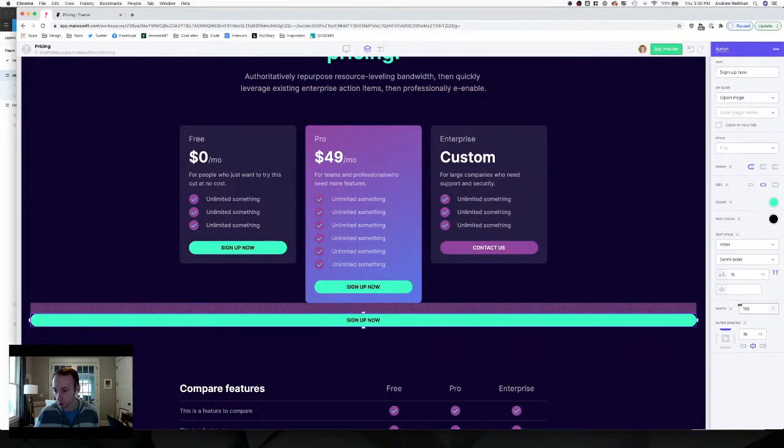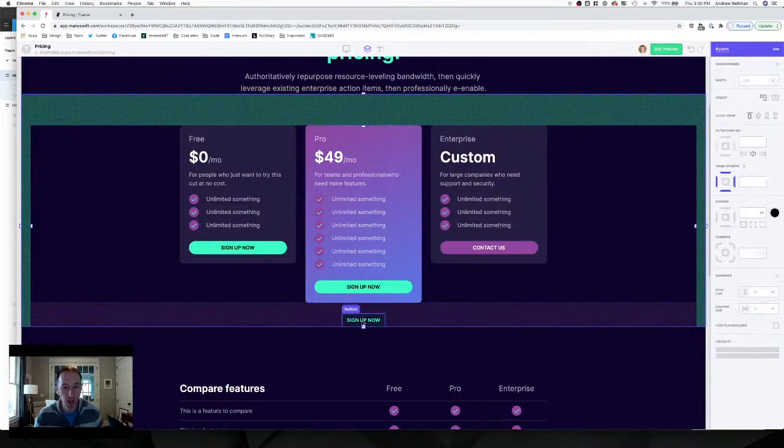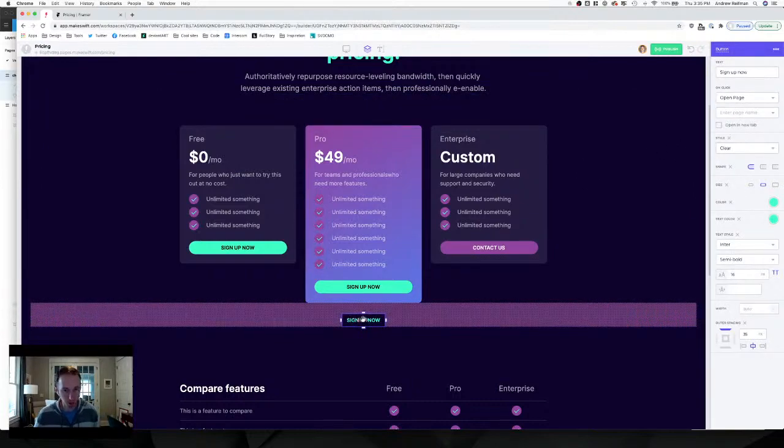I don't want it to be full width like that, so we're going to make it auto width. I'm actually going to change the style. Instead of flat, let's make it clear. Let's change the text color to be that green. And this is going to look a lot like our text link style that we created with the text typography before. So I could have done it with text, an inline text block with a link, but I just felt like making it a button.